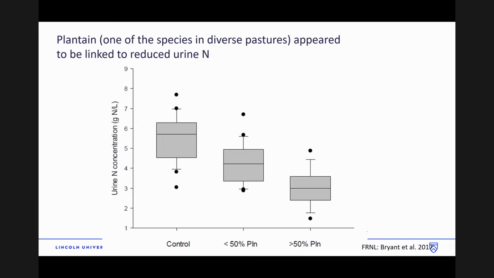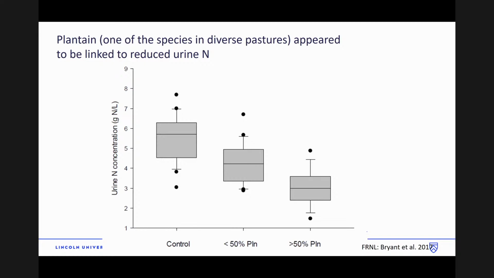So what we did is that we did actually do plantain. As I said, plantain is really cool for a few different reasons. So one is that it's got a slightly higher percentage of water compared to your other pasture species, which of course means that it's diluting the amount of nitrogen within that urine. So that's a positive. The other one is that it's a diuretic.